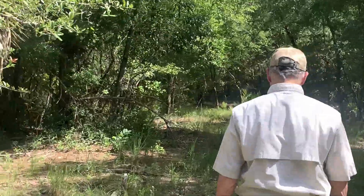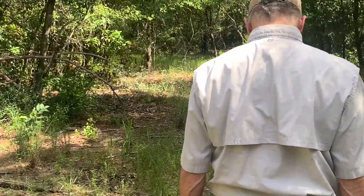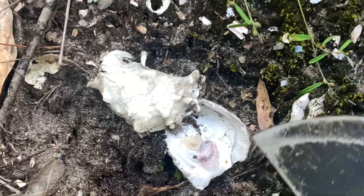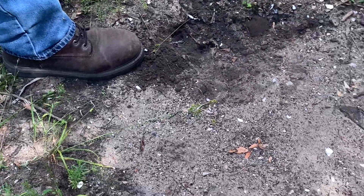Here we're talking about the Weedon Island culture, presumably doing feasting. Now look at that — when they're talking about black dirt midden, that's what soil looks like when you've got organic material that's been turned into the soil right here. When you've got soil colored this way, it may be where you're going to have organic matter that's been incorporated.